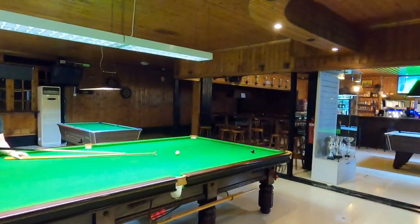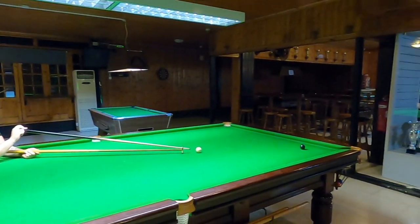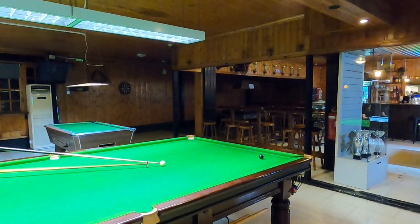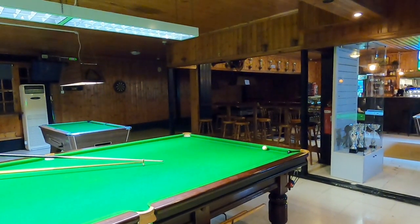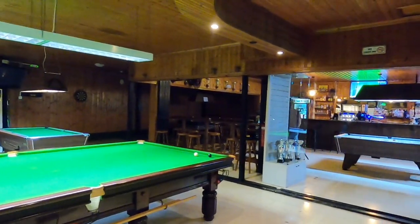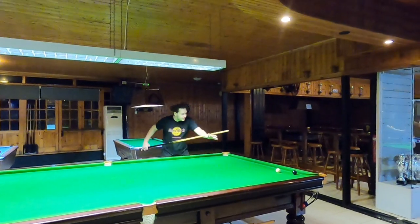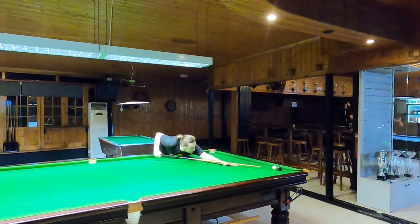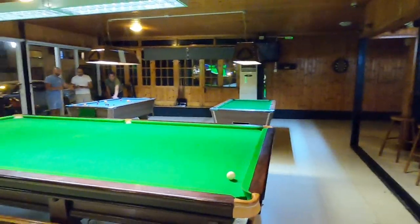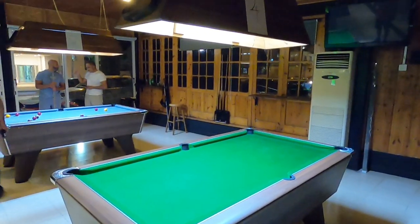So now he's on the final ball — he's on the black. Looks like he's just lost the game now. And this chap looks like he's going to take the game — looking confident, he's got a smile on his face. He doesn't even want the rest — and there it goes! So guys, just 6 euros an hour to play on this table, and the professional pool tables are just 50 cents a game.